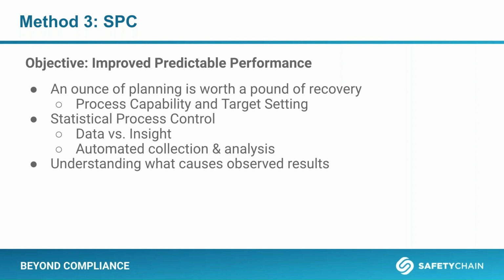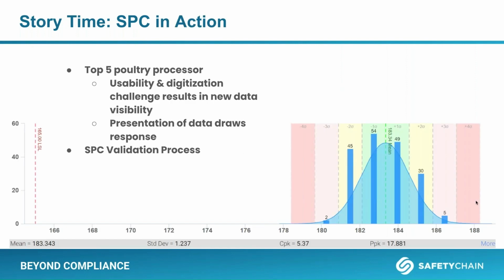And then finally, we want to understand what causes the observed results. This is going beyond that data, basically, and we'll see a good example of this coming up on the next slide. If you want to jump to it. Yeah, absolutely. Here we go. So, now we've got some stats.